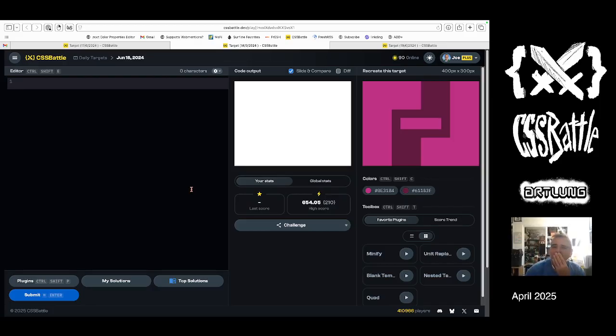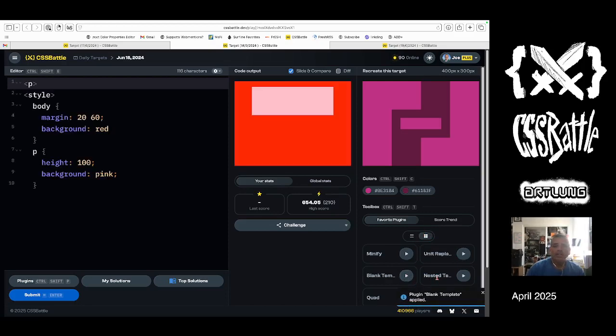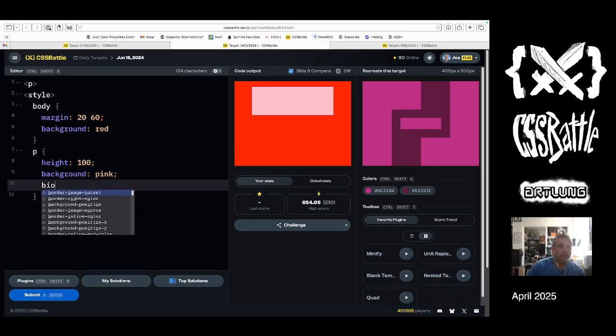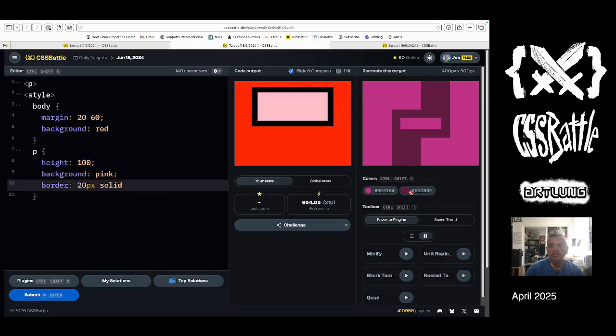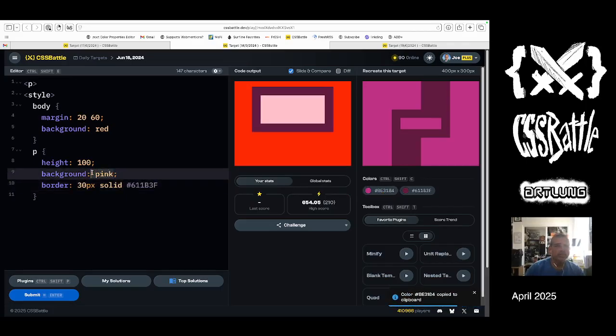Okay, all right, what next? What's the way to do this? Let's do a border of, what is it, 20 pixels solid, and then the dark color. I'm doing that inner shape. Maybe it's 30. And then we got this color in the middle.